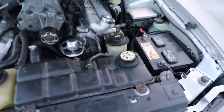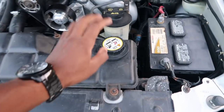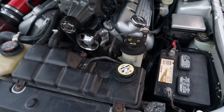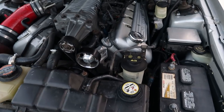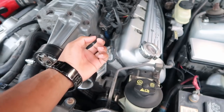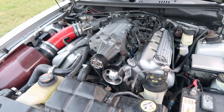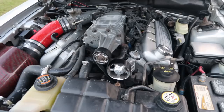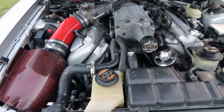Randomly one day, I was just driving around normally, wasn't getting in the boost or anything, and my car started overheating. I believe it was just a fluke accident, like there were still some air pockets in the cooling system, so I just burped the system once again from right here, and I'm gonna burp it again after probably a few more days of driving it, just to be on the safe side. After I burped it, I drove it around fine. It was all working fine and dandy.